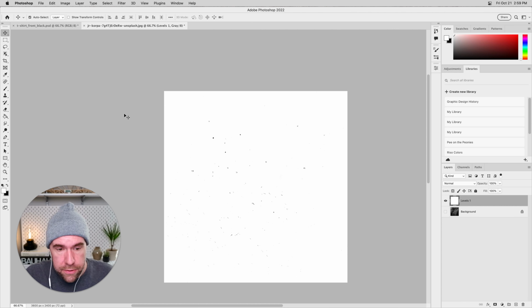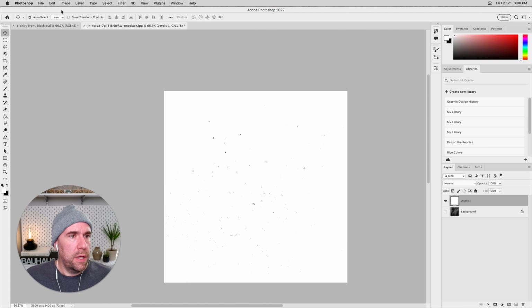Or, you know, this could be a utility file for a lot of reasons. Or you could repurpose this right here. You could save this as a JPEG and give this to someone else so they could use it as a texture file in their own way, in their own workflow.